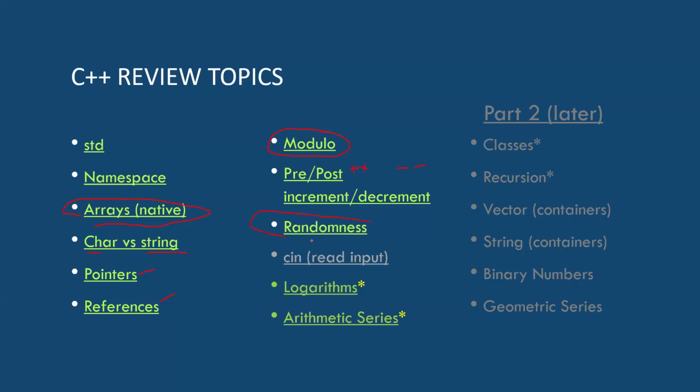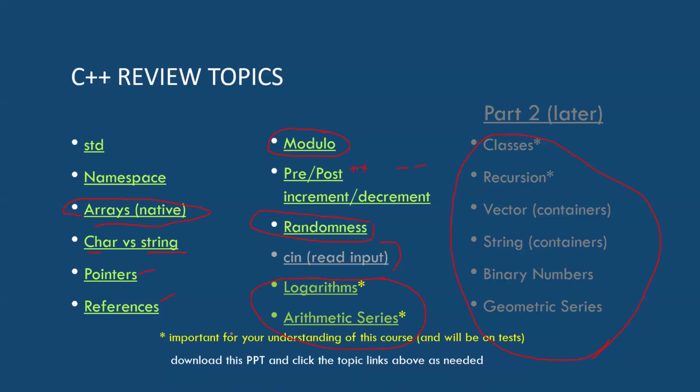Using randomness is really helpful for us in this class, so we're going to be using it a lot. And of course, we'll just do a little bit of light math today on the algorithms. The rest of this stuff we'll come back to a little bit later in the course, the gray stuff, but eventually we're going to need pretty much all of this stuff before we get out of here. Okay. So let's dive in quickly and just take a look at these. I'll breeze over the top of it, but you can come back at any time to look at this.